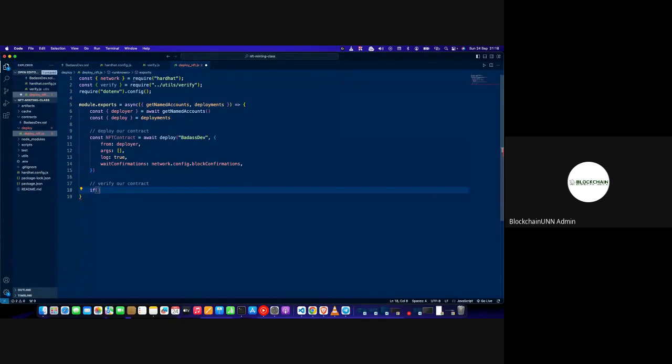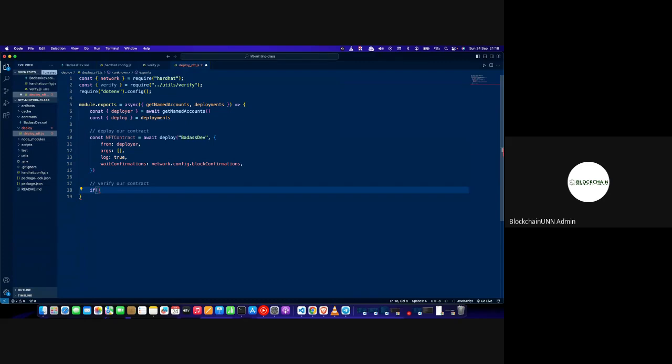The first is that I'm not sure we can verify contracts on a localhost node. So we want to ensure that for us to start our verification process, our chain ID is not equal to 31337, which is the chain ID for your default localhost, local nodes.